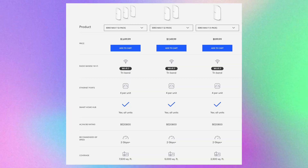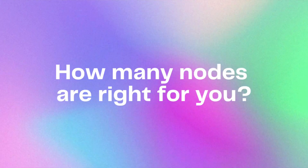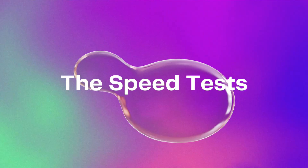You can buy these in a pack of one, two, or three nodes, but how many nodes do you actually need? Eero recommends one node per 2,500 square feet. But depending on the construction of your house or how many stories it has, your mileage may vary and you may want more nodes than Eero recommends. For example, I live in a two-story house, it's about 2,500 square feet. I got the three-pack — we probably didn't need that and could have had two nodes and been fine, but I wanted to make sure my entire house is fully covered. I installed one node upstairs and two downstairs.